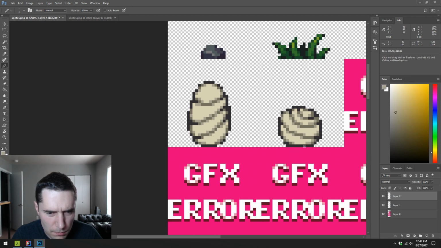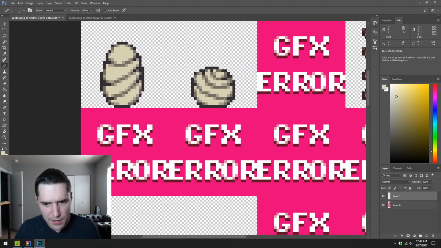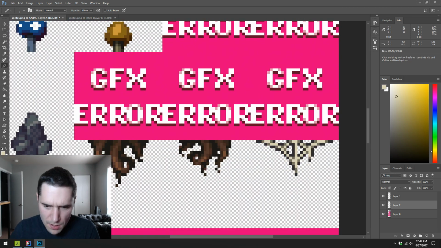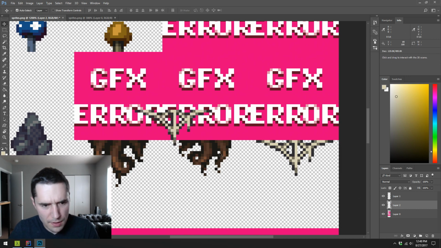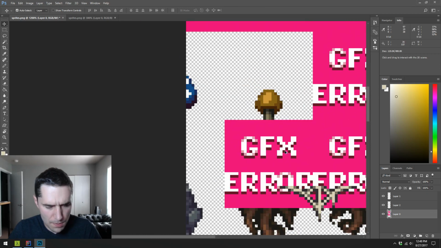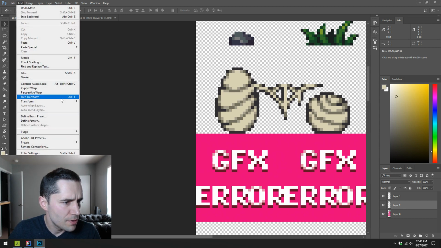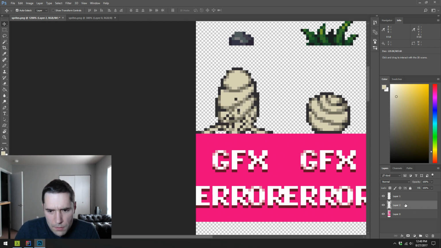There we go. Cool. That's all right. Now, let me merge that layer down. Let me create a new one underneath, and let's do something similar to how this looks. Just as a quick and dirty, let me copy this. Control shift C, control V, control V. I just kind of slam it up. Oh, nope. Up here, edit, transform, flip vertical. There we go. Put it below that layer.